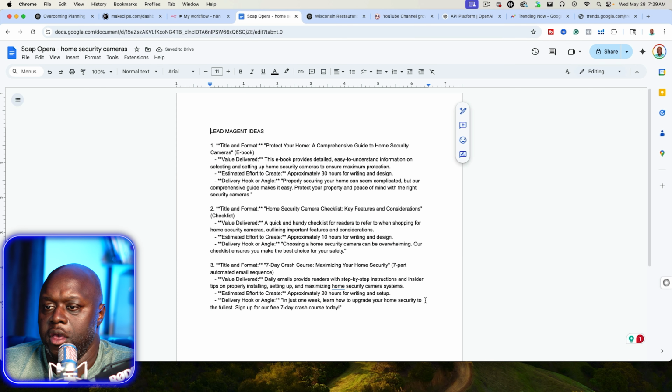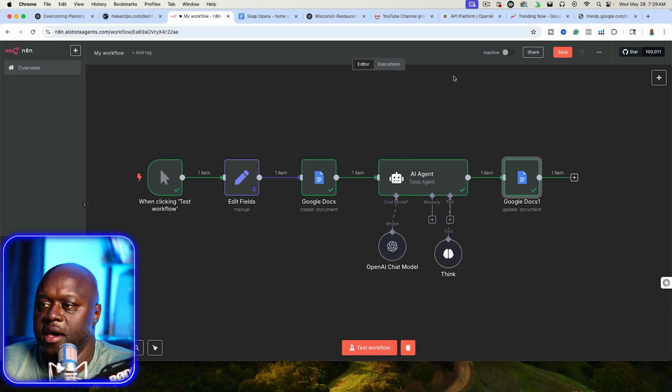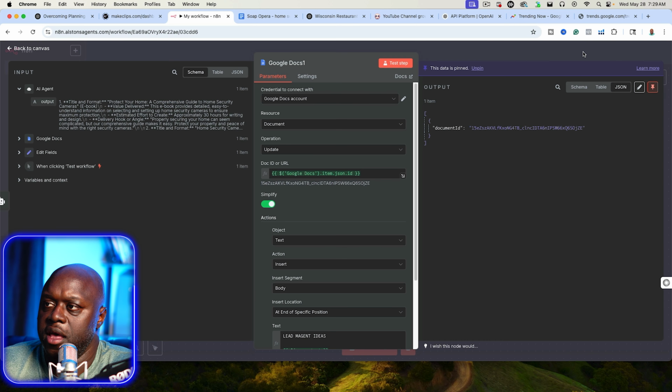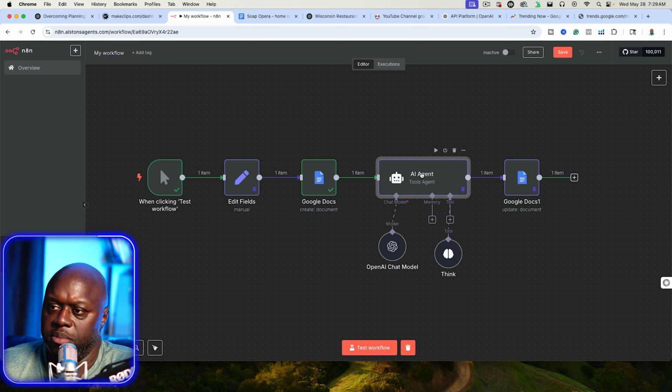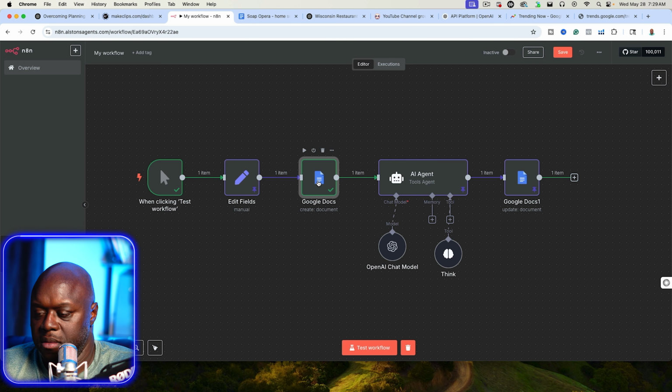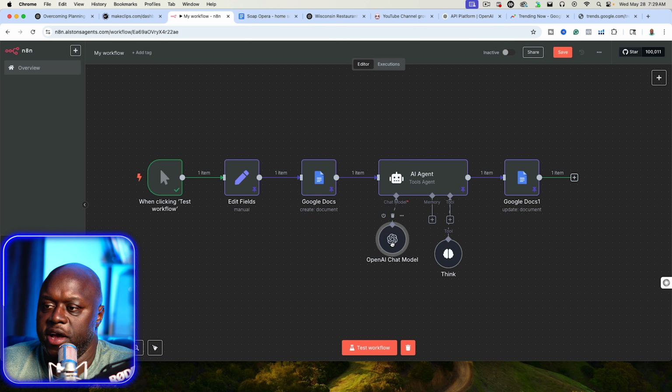And then if we test the step and we go back over here to look, this is our output. Okay, not bad. The next step, now that we have that, actually I'm going to pin this just like that. You can press P as well to pin those, just to make the process a little bit faster.